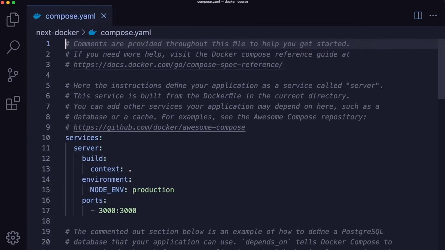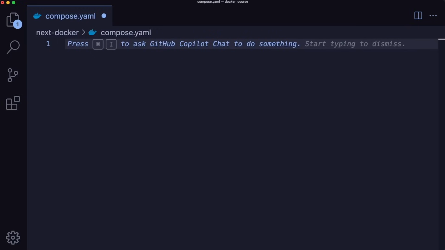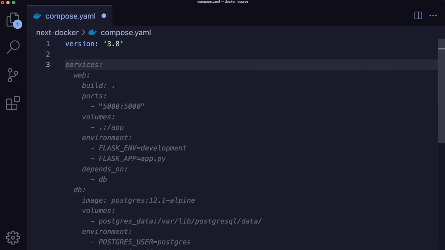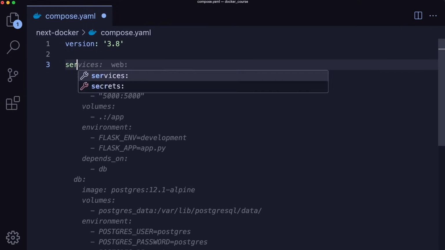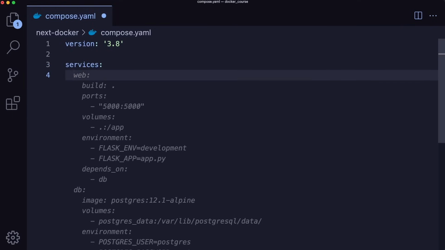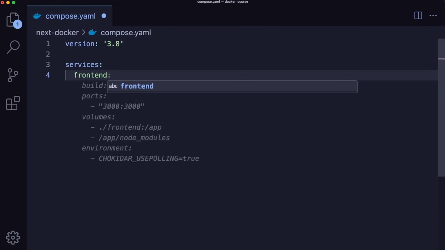Now, let's also look into our compose YAML file. In this case, let's also rewrite it from scratch. First, we can define the version of our compose YAML file. Something like 3.8 in this case should do. And just to repeat, it's not a version of Docker we're using. It's a version of a specific YAML file syntax for Docker. So if you're using some newer syntax, just figure out in which version they're supported. Next, we define services. We can call it something like frontend for the frontend side.